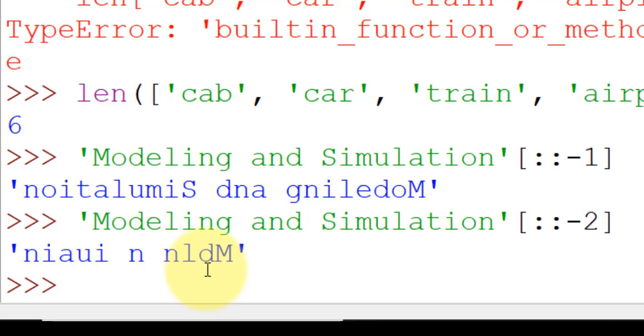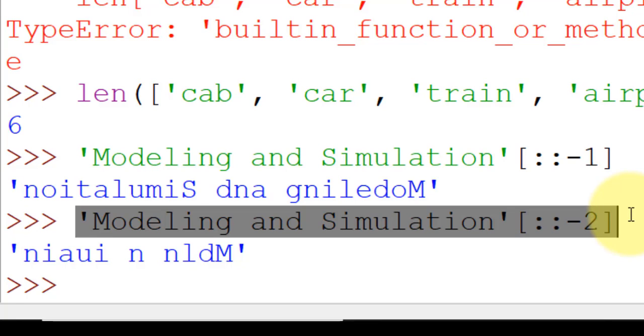That the best way, this is not applicable on a certain part, because the format in reversing the whole sentence should be -1 only. All right. So if you will use other than that, then you will not get the exact answer.